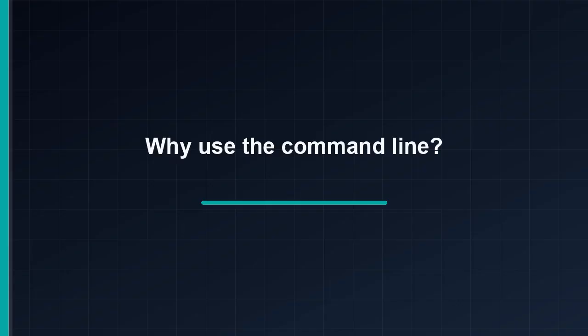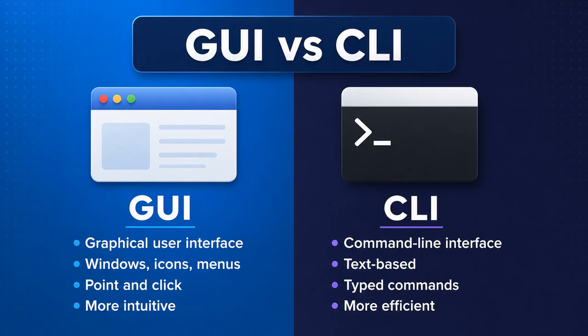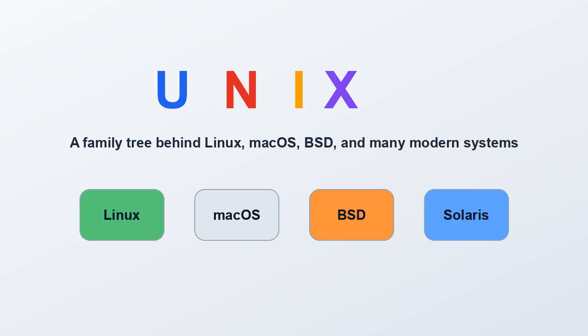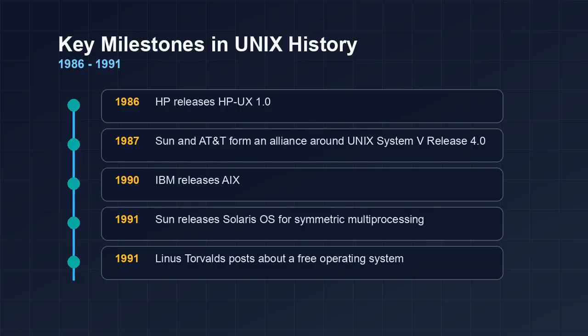Why use the command line? It's often said, GUIs make easy tasks easy, while command line makes hard tasks possible, and this holds true today. Since Linux is based on Unix, it has inherited a strong tradition of command line tools. Unix rose to popularity in the 1980s, well before GUIs became common, so it developed a vast set of command line tools instead. This powerful command line capability is only one reason many early Linux users chose it over systems like Windows, because it made those hard tasks possible.